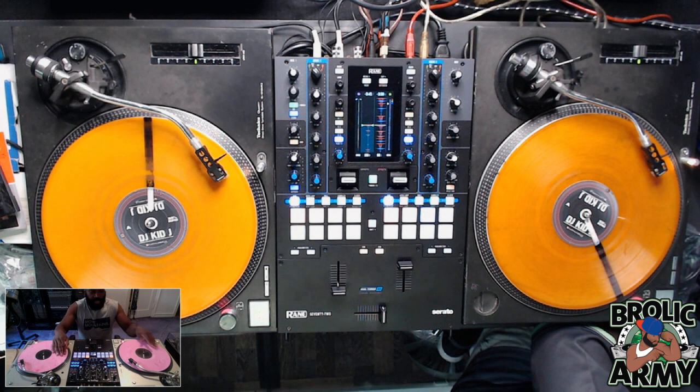So what you're going to do is you're going to drop the right turntable right after the second kick. Right after the second kick, you got to swap over to the left. So try not to let the song play past the second kick. You don't want to hear that snare. You're almost clipping the second kick.